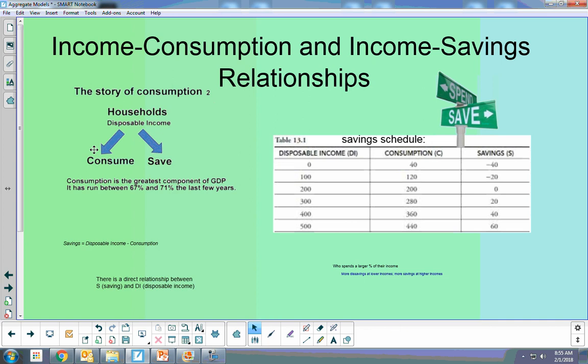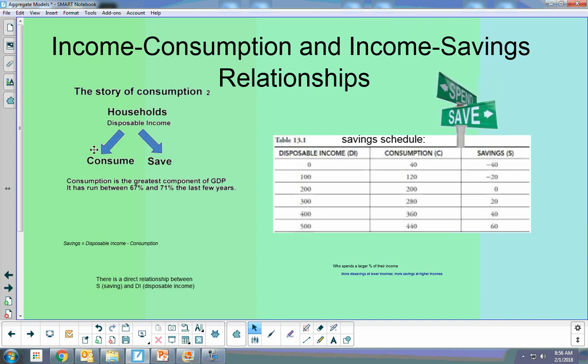So who spends a larger fraction of their income? What type of person spends a larger fraction of their income? Denver: People who make less money. Why? Because they have less to spend. Somebody who makes more money, the needs for life only take so much. It's a smaller fraction of what they earn versus somebody who does not make as much money. So rich people aren't spending a huge fraction of their money, so what else are they doing with it? Saving it.